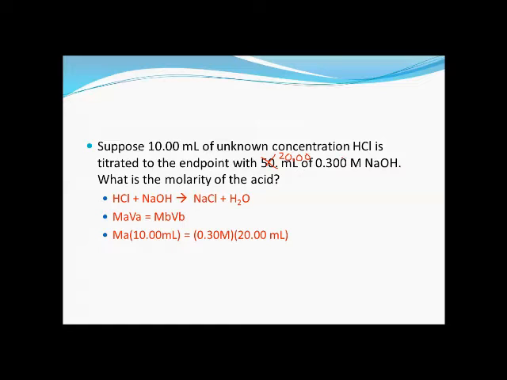Let's pretend that said 20. So now that makes sense. 20 milliliters, that's my volume of base. 0.3 is my molarity of base. What is the molarity of the acid? I'm going to go ahead and solve for that. So some pretty simple algebra here, and we get to the molarity of the acid is 0.6.